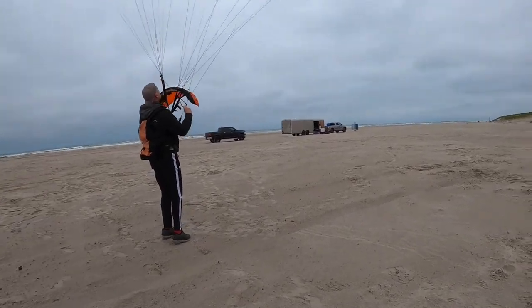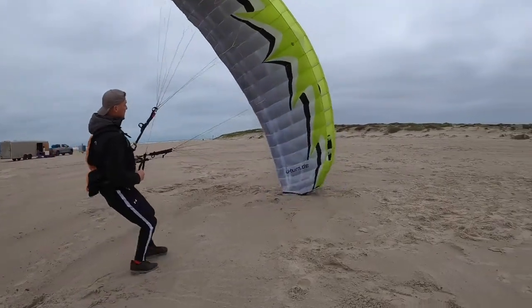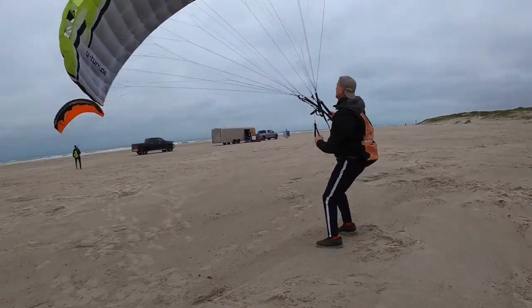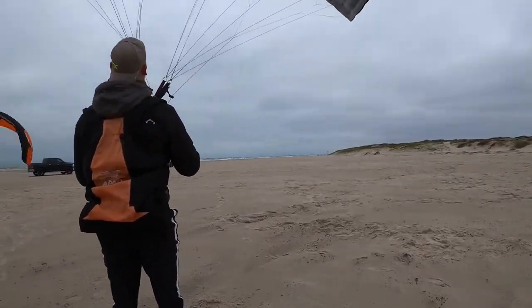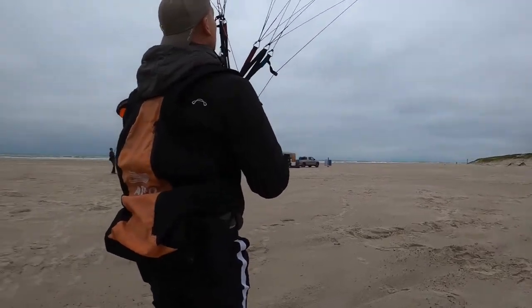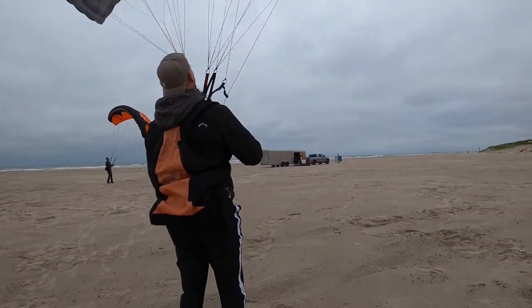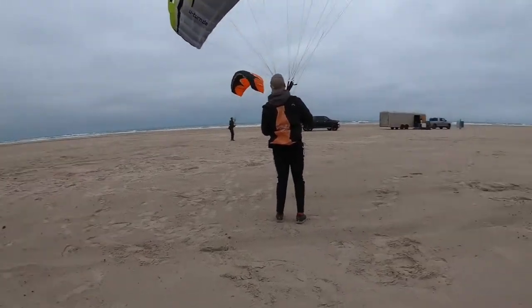More right, both brakes. Right brake, turn right, don't walk towards it. Turn right, slide, left brake. Boom, quick, fast, small little corrections. Just try and keep it within 6 inches of top dead center. So goal number one, keep the glider above you. Goal number two is we're gonna do it with no hands. So first we gotta get number one though and just keep that glider perfectly above you.